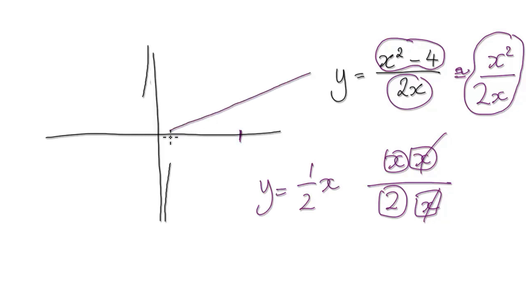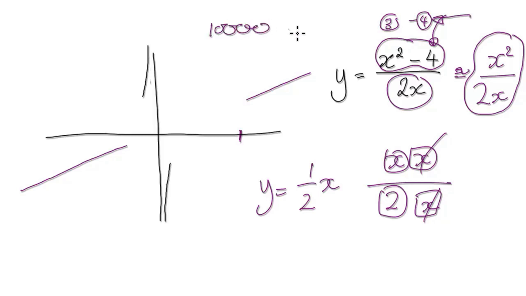So it's going to look like this, but only when x is big, because when x is small, this 4 becomes more significant, because imagine you've got $3 and then you take away 4. If you have $3, you take away 4, that 4 is significant, is going to be important. Whereas if you're a billionaire and then you take away 4, this $4 is not really going to be significant.